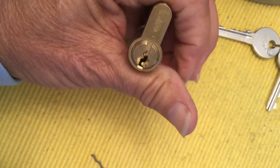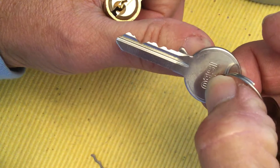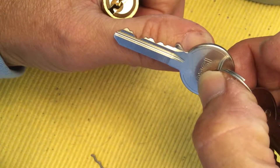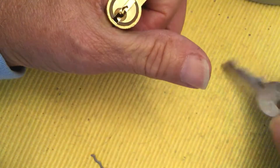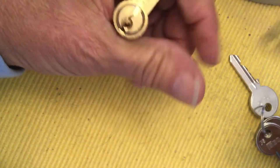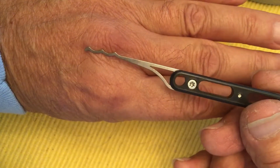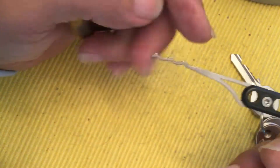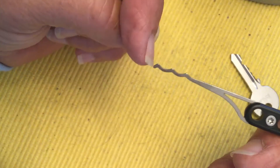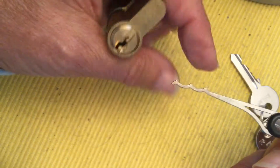I'm going to see if I can rake it open. This is what we're going to try and rake, so we should be able to do it. There's one low cut, the rest are kind of in there. I have this Mad Bob rake that's kind of as far apart — it's like a Bogota style, but farther apart than you usually see on rakes.